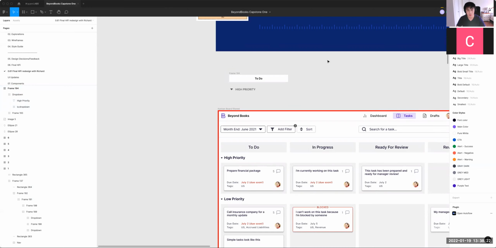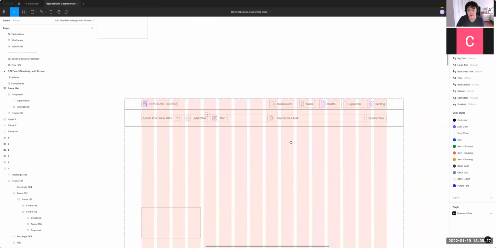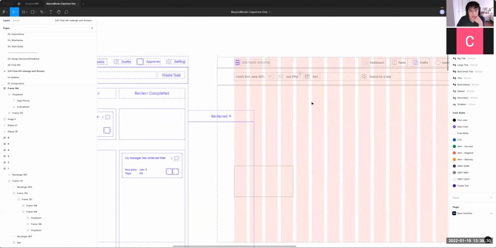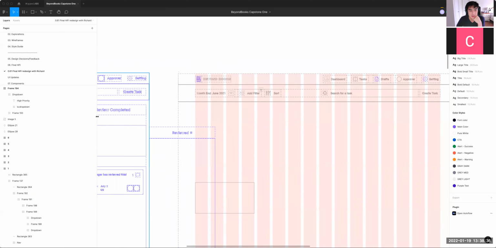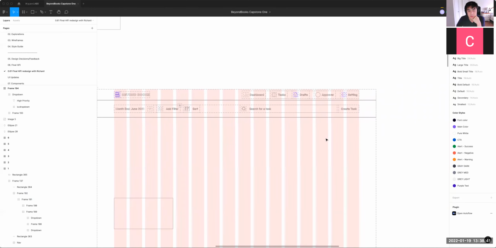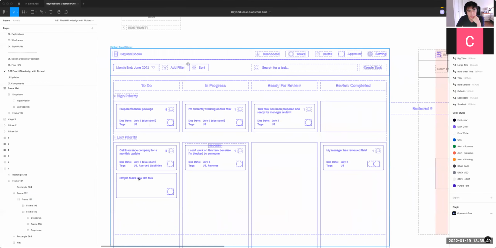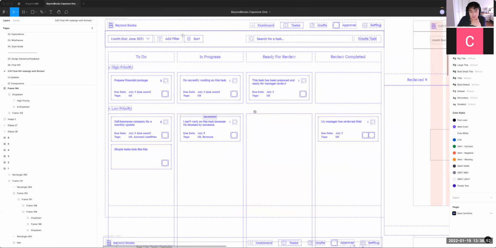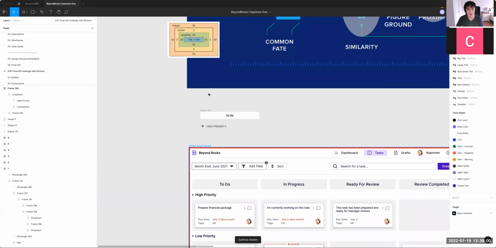Pro tip: you can press Command Y to view a wired outline of everything. Okay. Yeah. So the best way to ensure you're building UI right is that the lines should all line up as much as possible. So you can see this is lined up perfectly. This doesn't match the grid, but it doesn't have to. It's just for the big elements. And you can see for this, this is pretty good. You've actually done a really good job lining everything up. But yeah, I think it's just the spacing, the padding, the scaling of the UI that's making it look off. Anyways, continue.